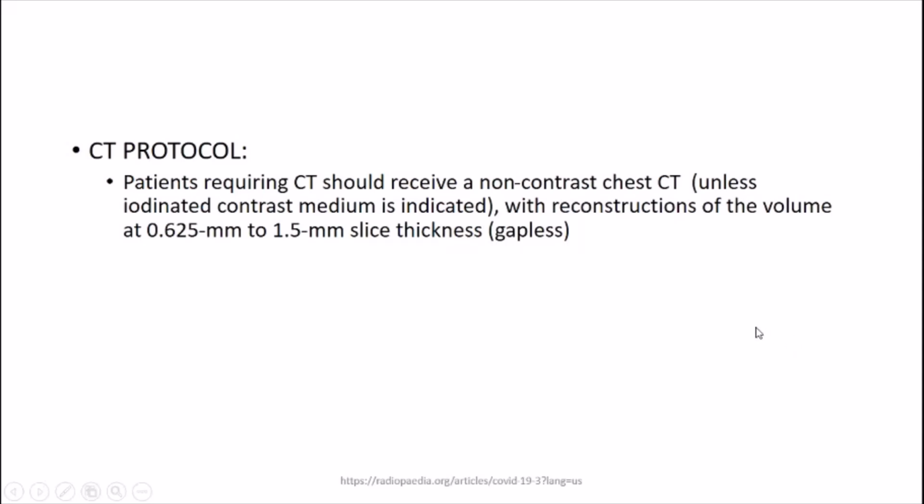But I think a few days ago there have been reports that if you are going to do CT angio, for example, better do the non-contrast chest CT first, because the ground glass opacities might not be seen if you image the non-contrast later on. Okay, so if you suspect the patient has COVID-19, better do a non-contrast chest CT before any other imaging.